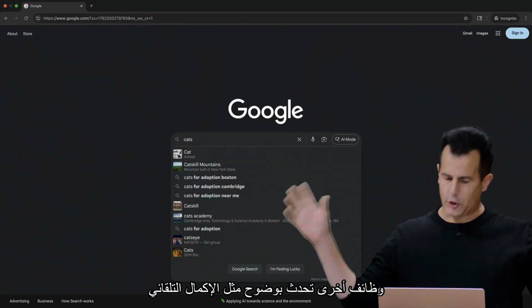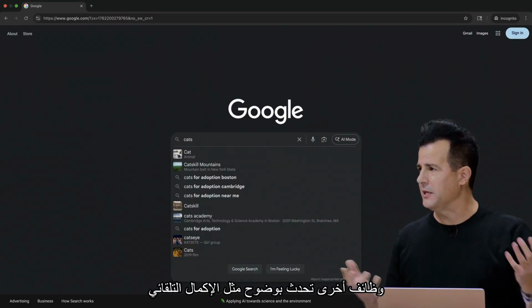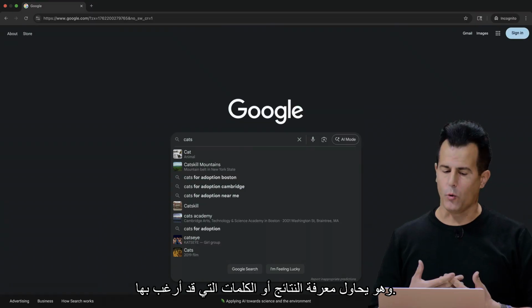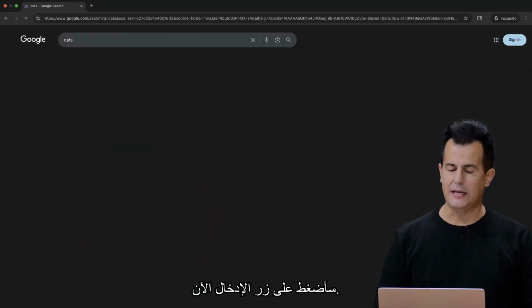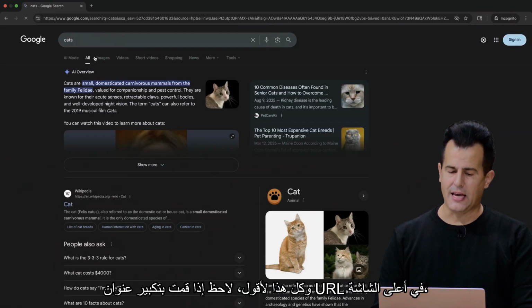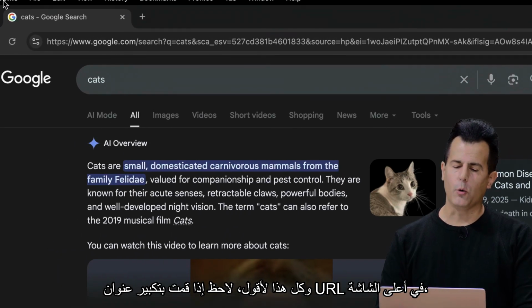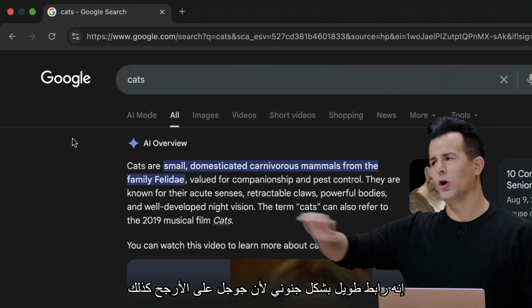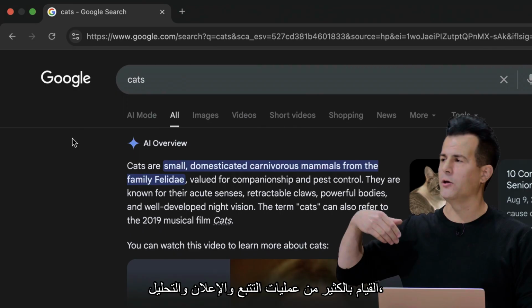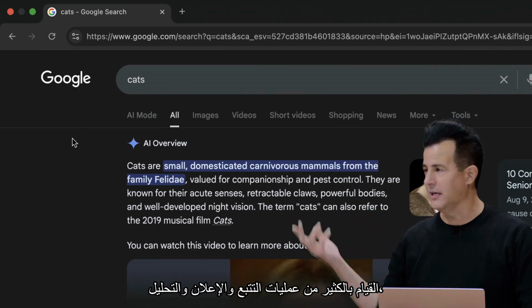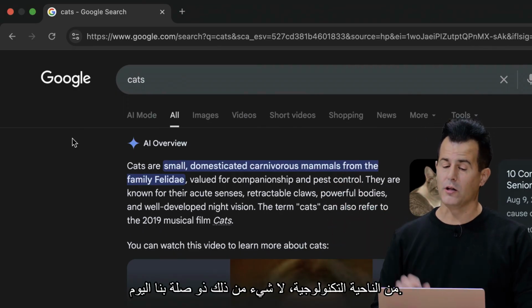Now, there's a whole bunch of other functionality that's clearly happening, like autocomplete, and it's trying to figure out what results or words I might want. I'm just going to go ahead and hit enter. And this is all to say that notice if I zoom in on the URL at the top of my screen, it's a crazy long URL because Google probably is doing a bunch of tracking and advertising and analytics, technologically none of which is relevant to us today.